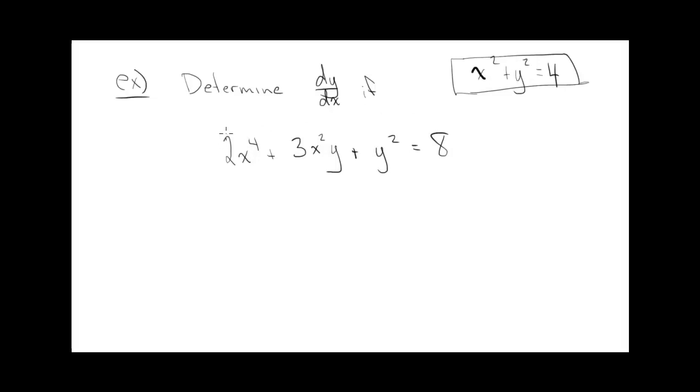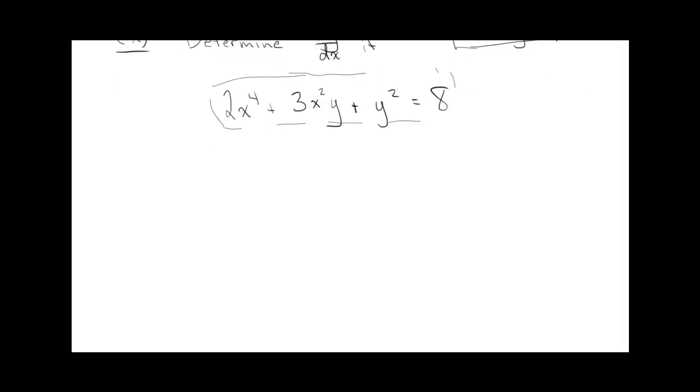But notice with this one, this is a weird relation. I have no idea what this looks like. You couldn't solve for y first. There might be a way, but it would be very, very difficult to find y by itself, right? Because there's a y and a y squared. So you're going to have a tough time differentiating explicitly. So really our only option here is to do implicit differentiation.